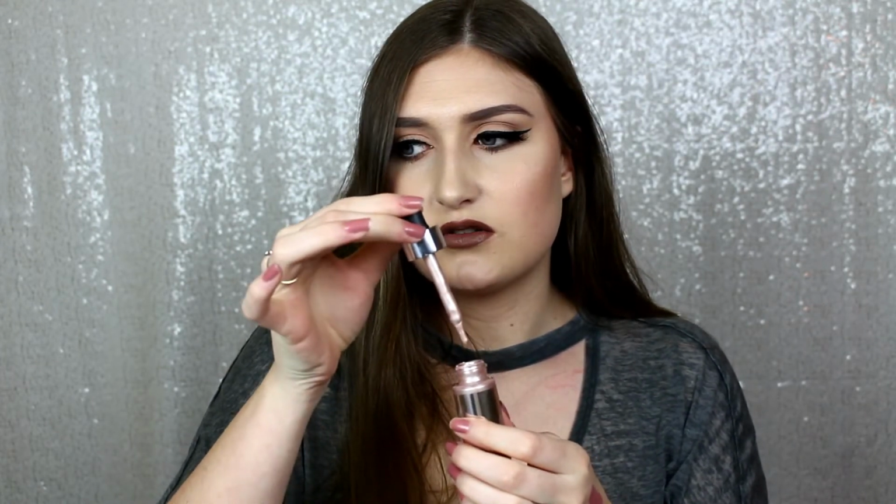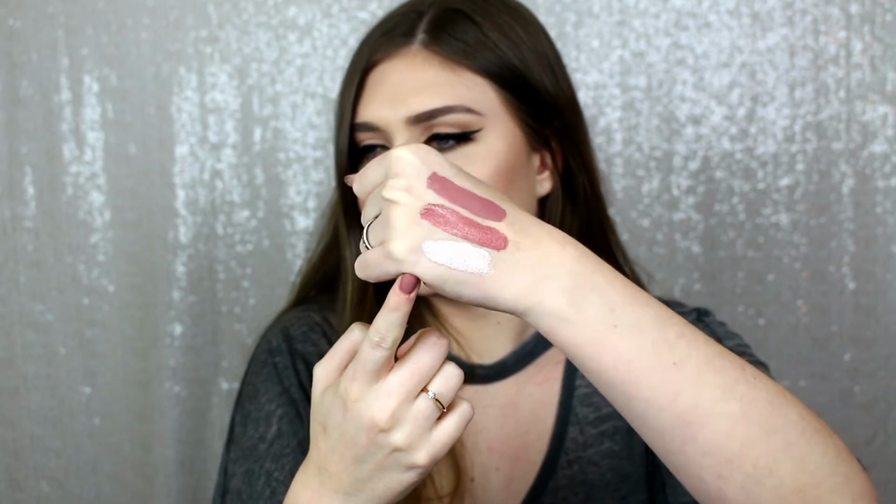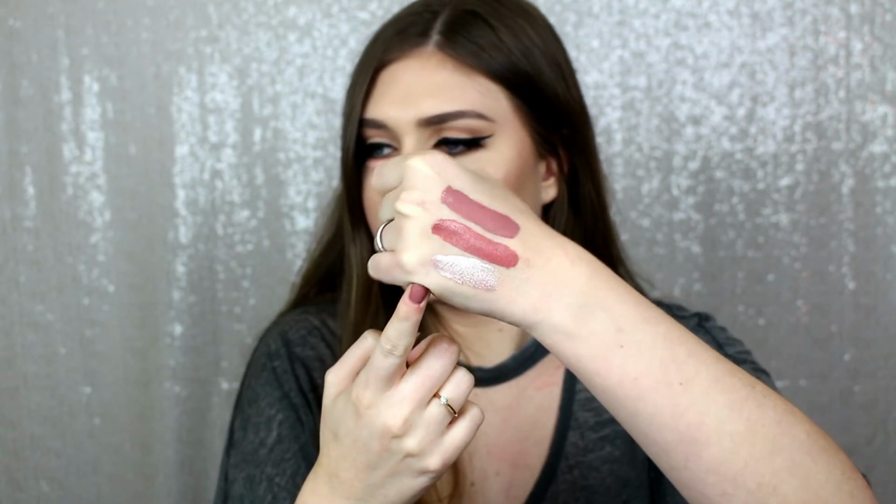So I recently was digging in my drawer and I found this again, and it just looks like this. Sorry, it's kind of dirty because I've been using it a lot, but it just comes in this little dropper, and I'll show y'all the color. It's just a beautiful, I don't know, kind of a pinky tone, but it's brighter, kind of that whitish. Oh my gosh, let me just show you. I'm terrible at explaining colors. Okay, so there it is right there. So you can see it kind of has that pink shift in it.